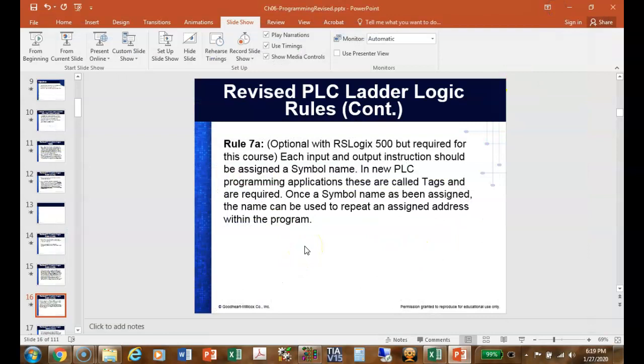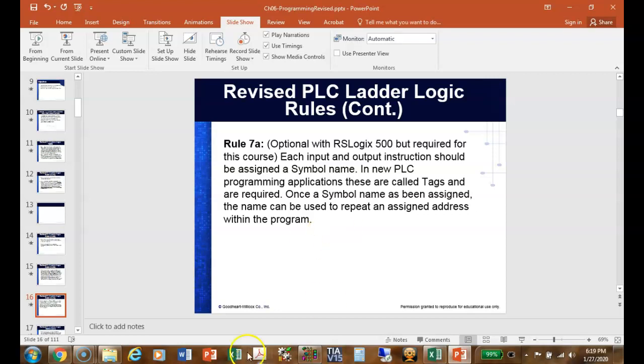So each input and output instruction should be assigned a symbol name in PLC programming applications. These are called tags and are required. Once a symbol name has been assigned, the name can be used to repeat the assigned address. So it makes it a lot easier.